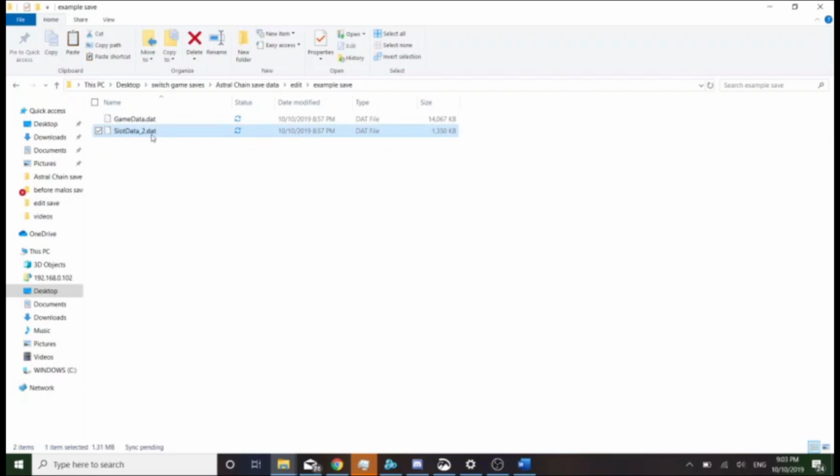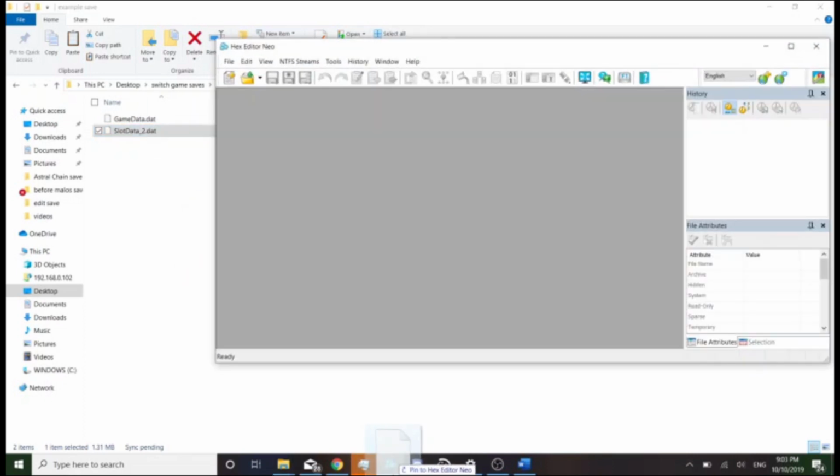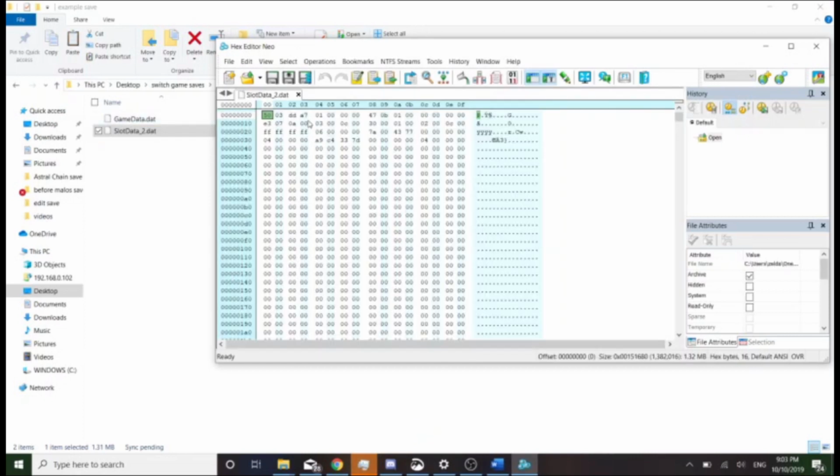So what you would like to do is drag this straight into a hex editor. Mine is Hex Editor Neo, and it opens up the decrypted save.